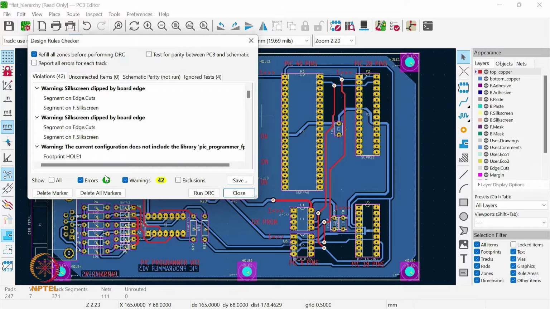So errors are something which are not acceptable. You need to find out the solution for those errors. However, warnings sometimes may be skipped, because for example, warnings are something like we are using some text, let's say example 1 is the text, and this is overlapping with certain other text which is example 2 or any other diode or something.